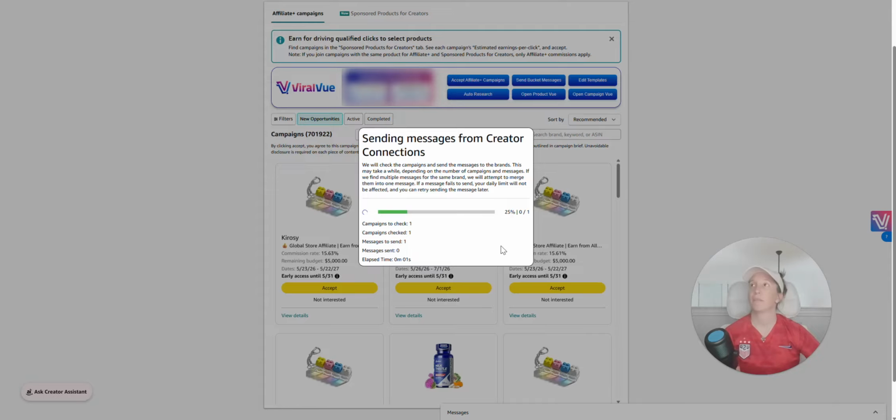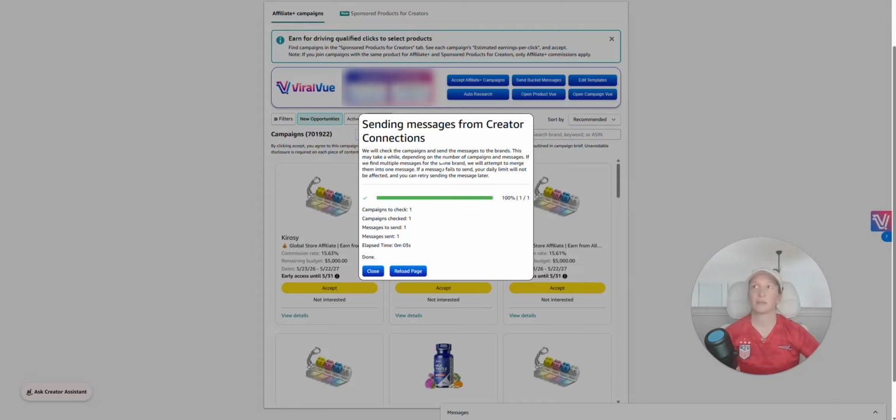It is then going to pop me back over here, and it's saying we're checking the campaign. And what it means by they're checking the campaign is they're making sure it's active, and they're also making sure that there's still budget left, right? Because if there's no budget left, or if there are too many influencers, like it gets capped out at 200 maybe once 200 people accept the campaign. That number sounds right. I'm going to pause and I'm going to find out what that number is.